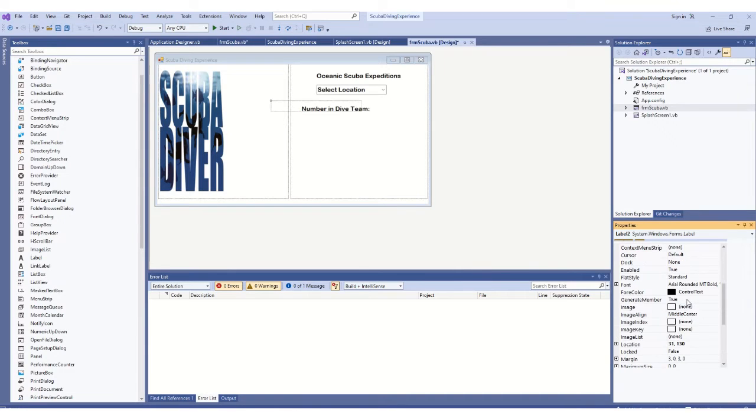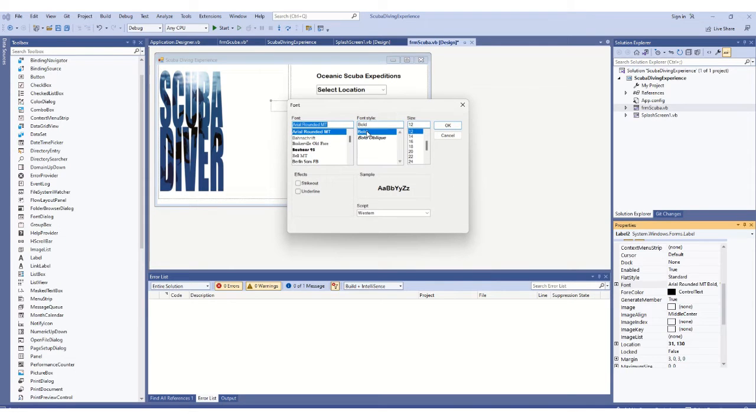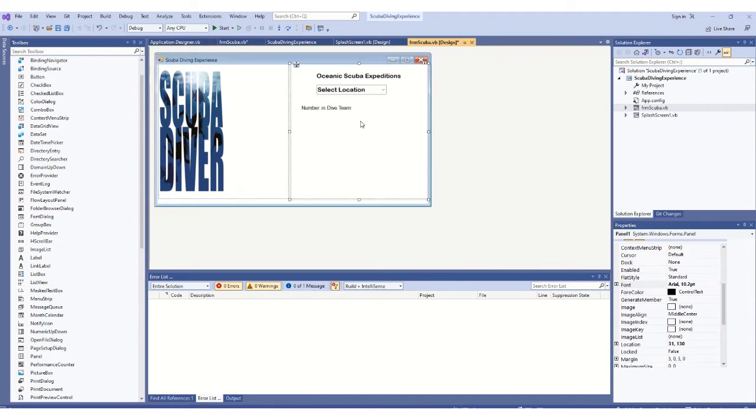So change the font, that's okay. We can make it not bold, make it Arial and regular and make it 10. Number in team.